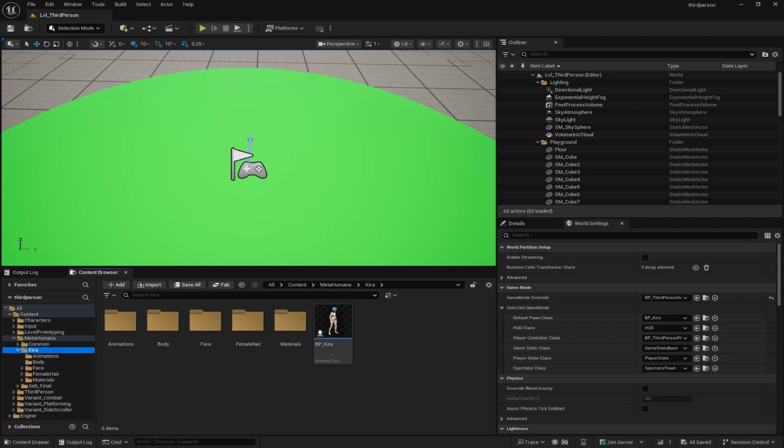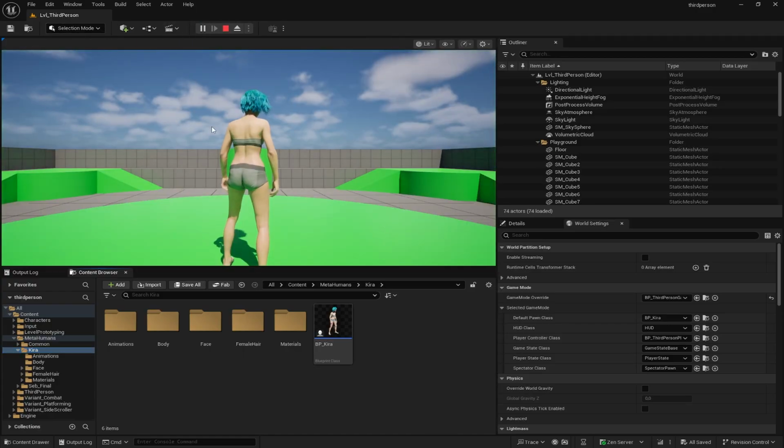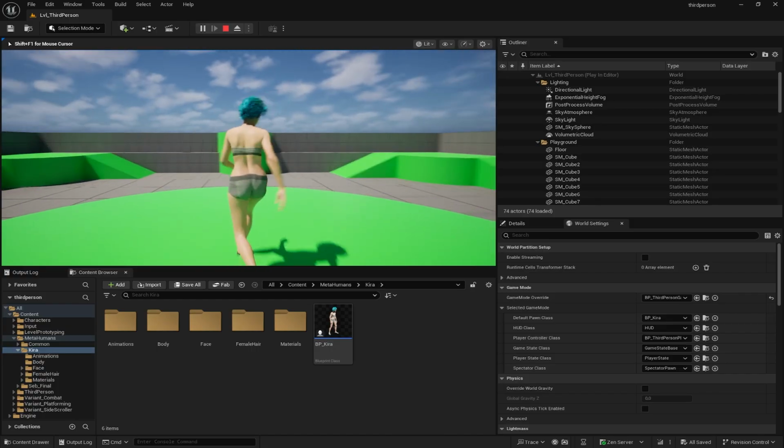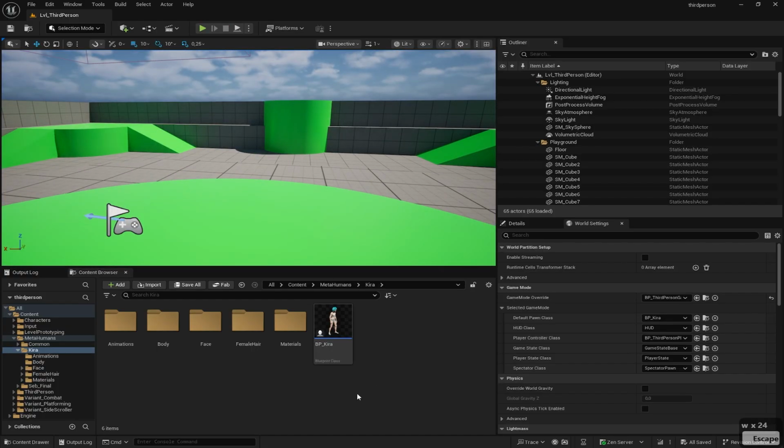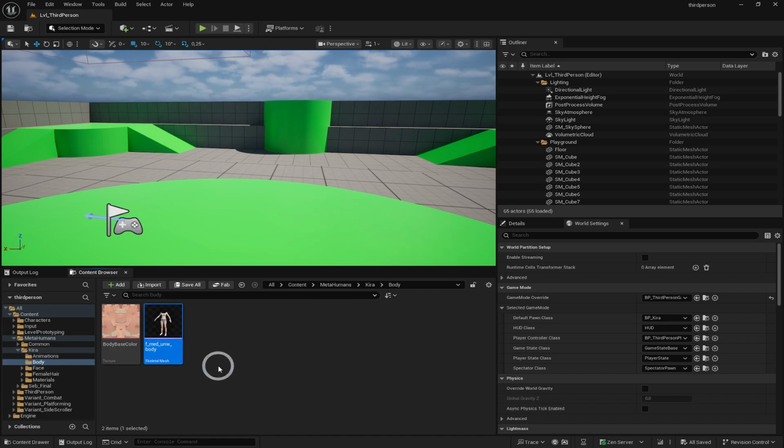Hi. So in the last video, we did our groom, and today we want to have our character clothed. So we're going to do a cloth simulation, and we're going to do some work with Style 3D, which is an alternative to Marvelous Designer. But first, we need to export our character, and we need a static mesh of the body and the head.